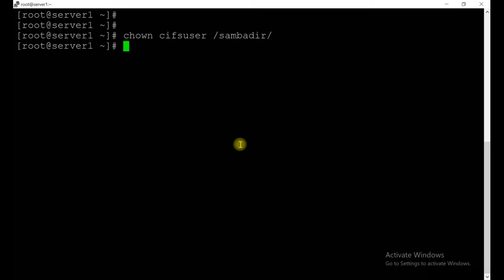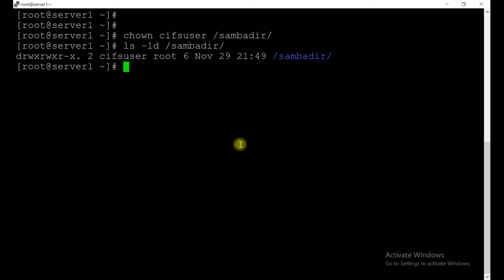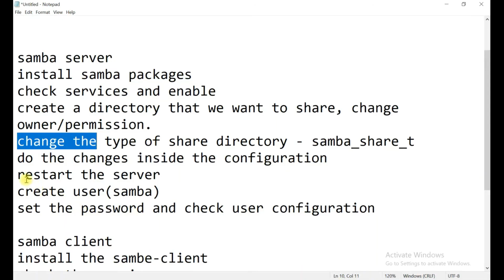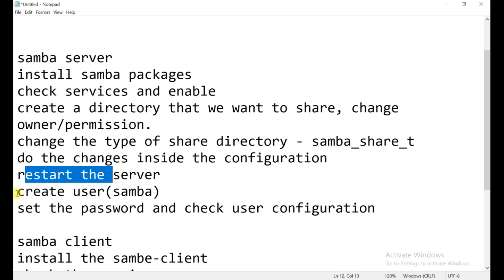Okay, now it's changed. You can see here the Samba directory. So let's make it change both ways. CIFS. Okay, we won't change now, later we'll see if it is really required. Okay, so starting the services, everything done. Changing the file type also done. Restart of services, creating the user password, set and check, all is done.